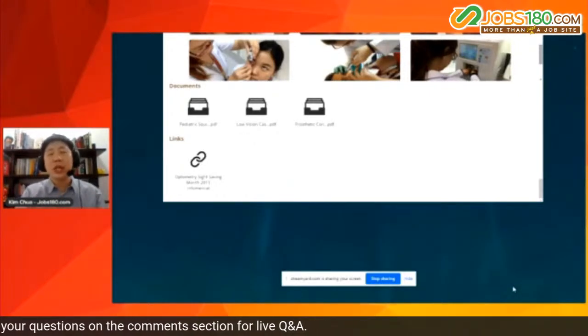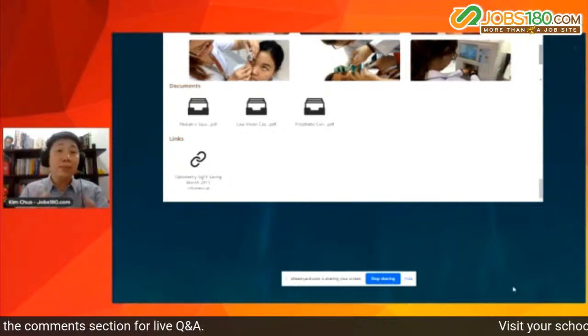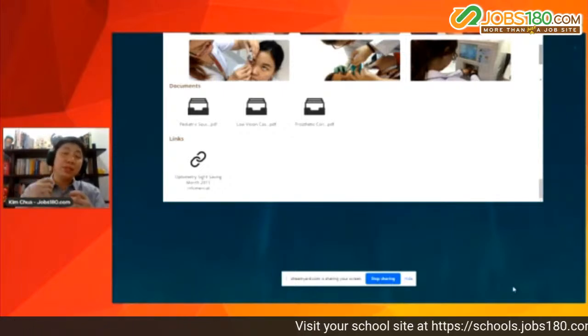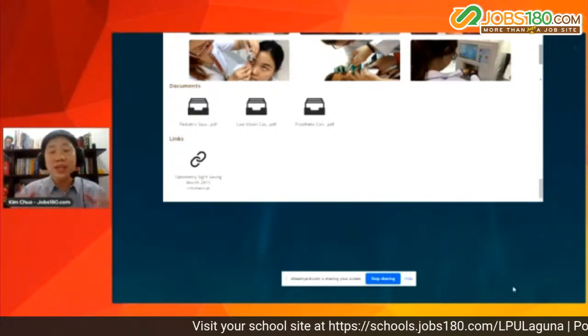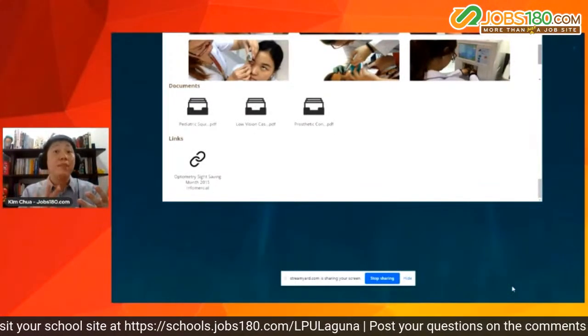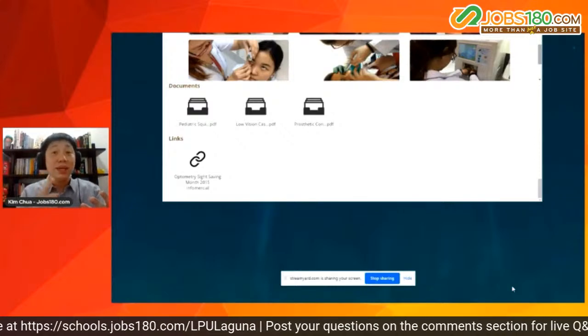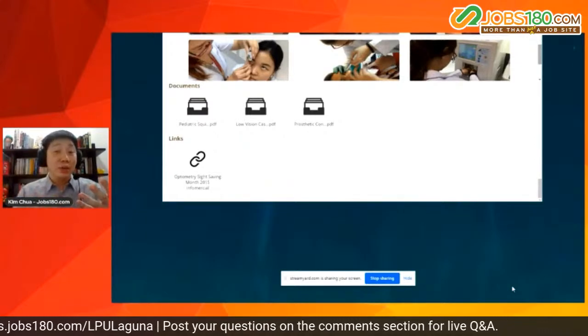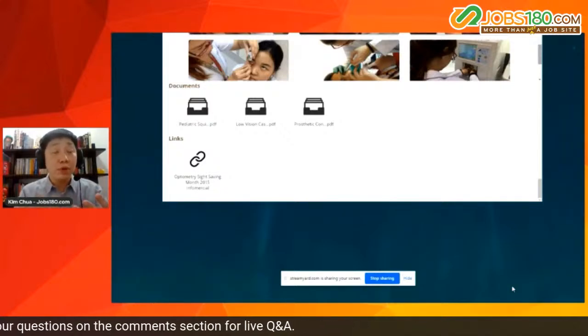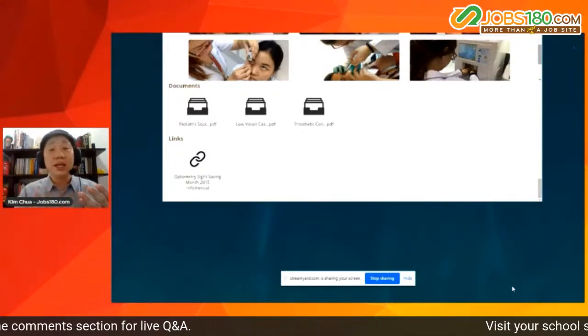So bakit ko sinabi sa inyo napapabilis yung buhay dito? Hindi lang buhay nyo. Pati buhay din ng HR napapabilis because once you submit all this information to that company, when the HR opens your resume link and sees everything about you, dalawa lang ang pwedeng mangyari niyan. One is, nahuli mo atensyon, gusto kanya ngayon kausapin or schedule for the next step like interview or possibly job offer, or hindi ka nag-fit.